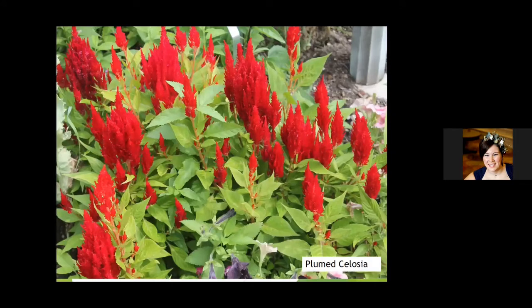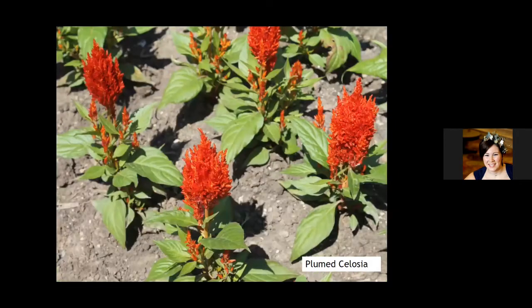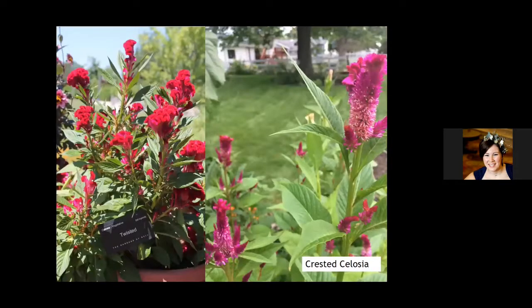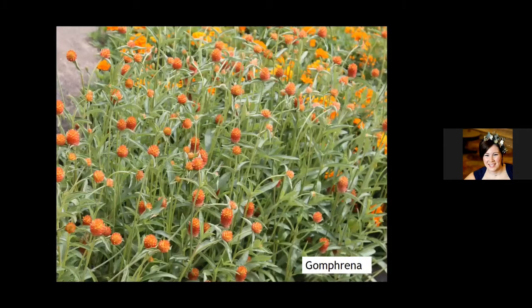Celosias, love celosias as a cut flower, and also again as a dried flower. You can grow the shorter stem length plume celosias, which are beautiful in the landscape also. If you're not even going to harvest them, they're just a great landscape plant as well. But what's even more fun, I think, are the crested celosias, where you have that really brain-like appearance to the flower head. Instead of having a tall plume, it has more of a textured, rounded appearance, which is really fun. So celosias are very easy to grow from seed also.